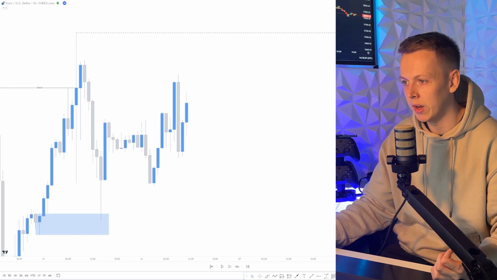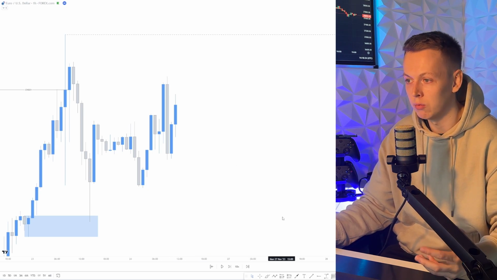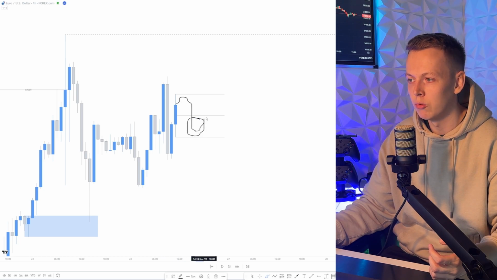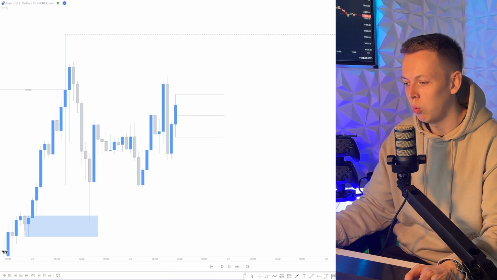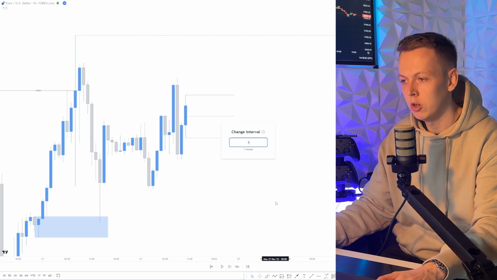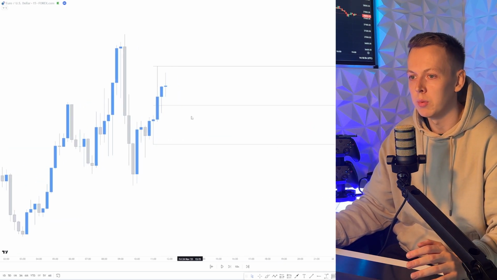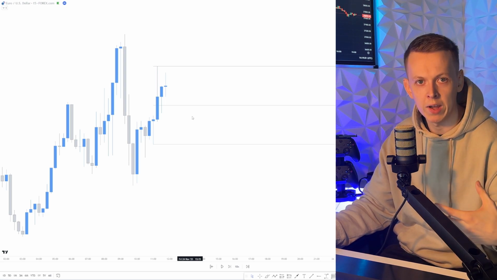So I'm now interested in this candle as the most recent range in price. What we could do is put on the 50% of this candle. Now what I want to see is if price comes back into this area, and then look for some kind of confirmation to take price higher. So we're going to wait and see what happens next, and drop down to a lower time frame, because I want to try and identify a potential area of demand which we could use to see some kind of reaction out of.